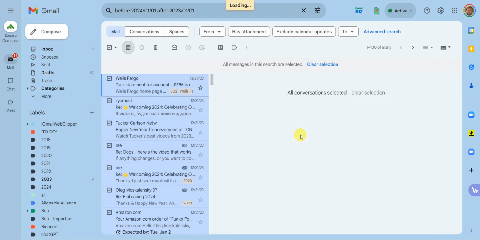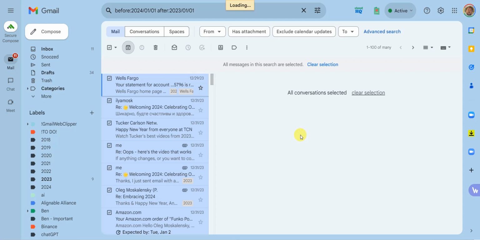And while it's processing, one of the things to consider is how far back you want your emails to go. Even though they're archived, so your inbox is nice and clean and doesn't have any of the old stuff, everything is searchable because we didn't delete them. At some point in time, you might want to delete messages going back however many years. To do that, all you have to do is click on the label on the left for that year and then select all again. It selects everything with that label. And then you just hit the delete button and it's going to get rid of them.